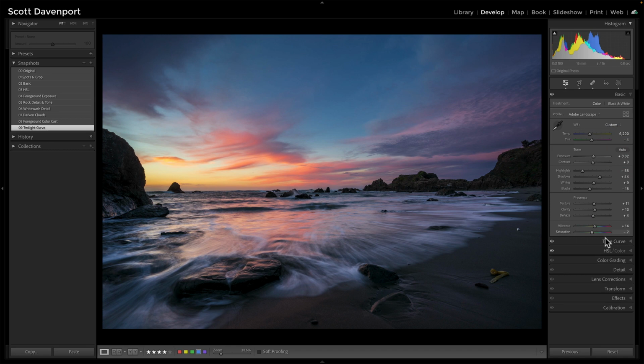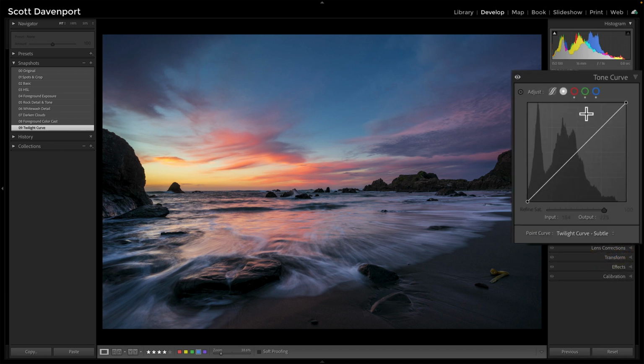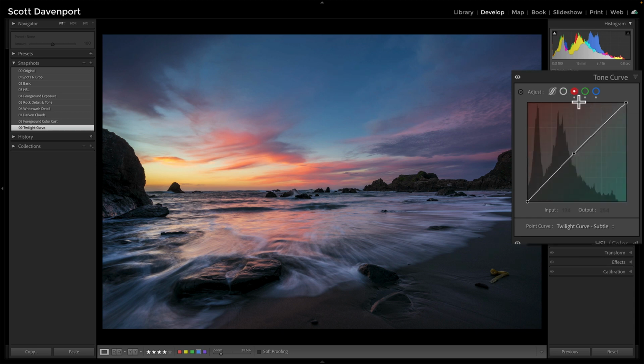We don't need masks anymore. This was the global tone curve. Normally I'm using the tone curve at the beginning in the grayscale mode, but here I was doing it for some color. And I've done videos on this before. It's a little tiny nudge up on reds, a little tiny nudge down on green, so adding magenta, and a little tiny nudge up on blue. So I am kind of countering some of the foreground work here. But in this arena, I'm trying to do it for an overall color tone before and after. And the previous one was more to correct a cast. So it's probably kind of cancel out.